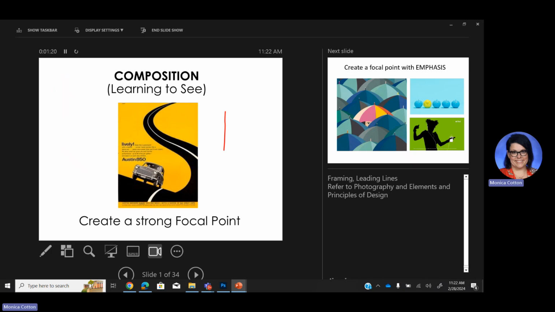So when we're doing the shape and line posters today, what I want you to do, you're only going to be using shapes and lines today to draw from this.